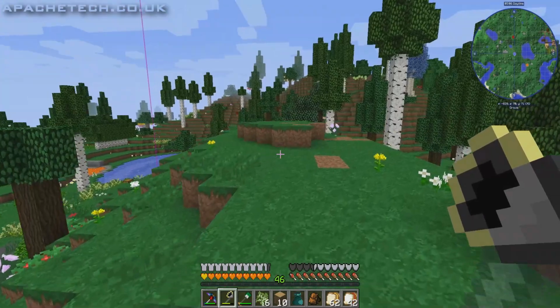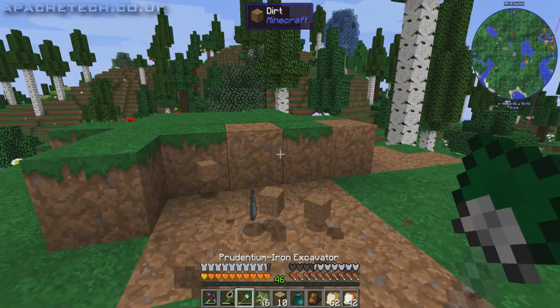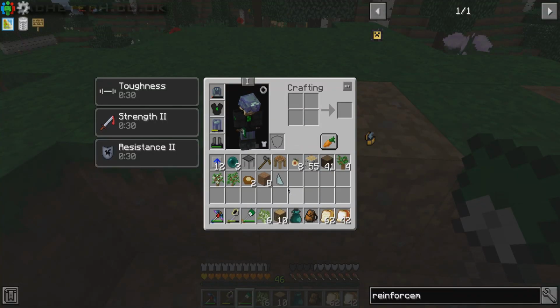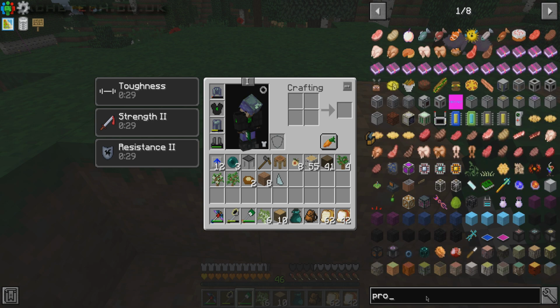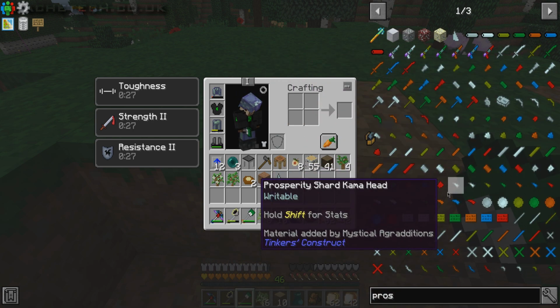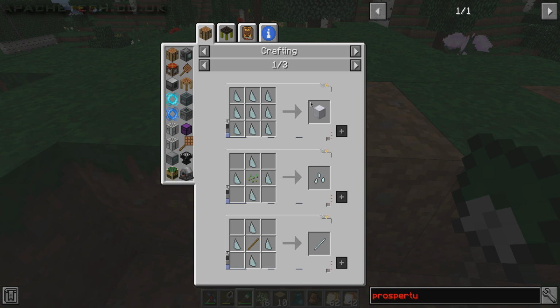One of the reasons why I want to do this is because I've spent the last month or so working pretty much... I just got a prosperity shard. Oh, that's amazing. Okay, these prosperity shards are so important, because if we just have a look at these, in fact I can just have a look at the usages on this.